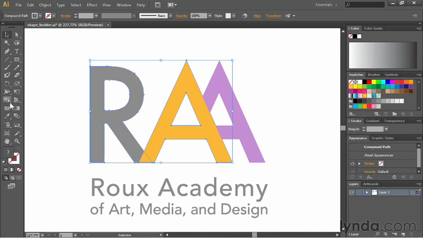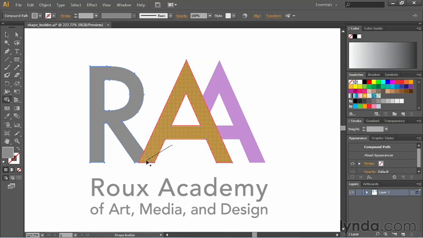I'm going to grab the Shape Builder tool, and I'm simply going to drag across the A. When I drag across the A, even though the A is one single shape, it's being overlapped by that R, so that triangle piece right there actually acts as a totally separate piece. When I drag across the A, it indicates, well, you're basically wanting to subtract that little triangle piece, but I'm also unifying the A at the same time. That means it's going to subtract it from the R and leave the A alone. So let's let go of the mouse and see what happens.